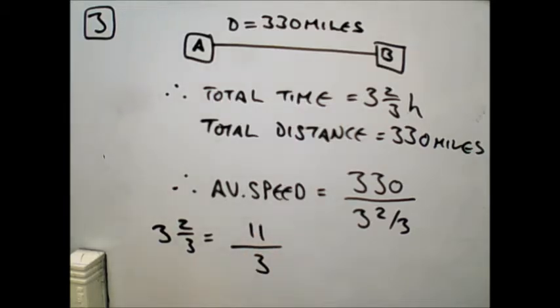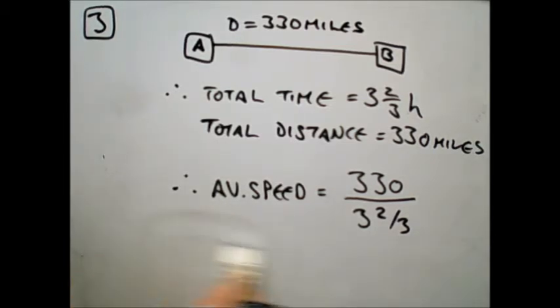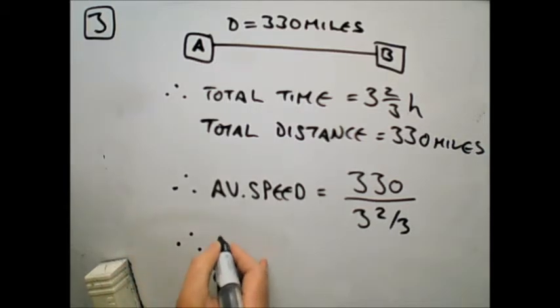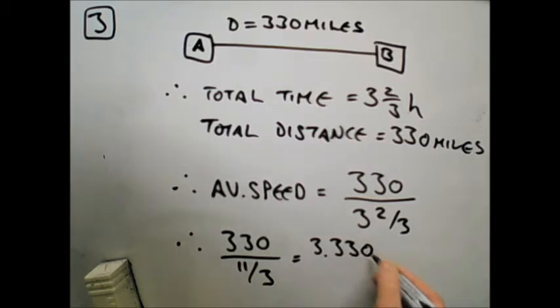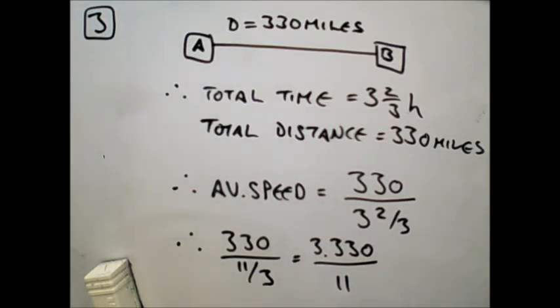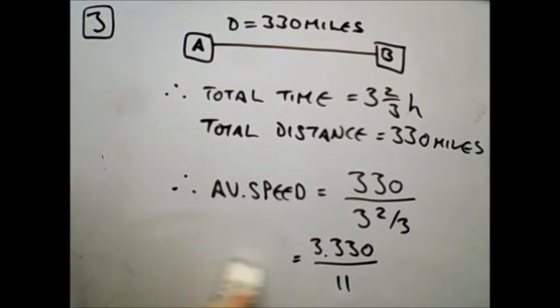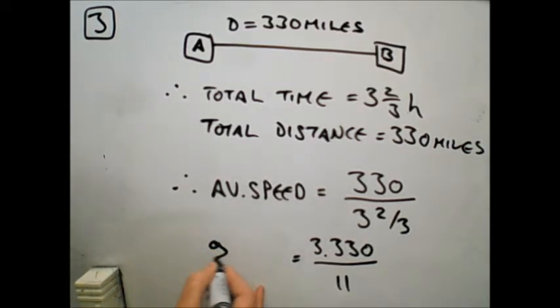Converting this into one single dirty fraction, if you like, or top heavy, improper fraction, whatever you want to call it, 3 2/3 is 11/3. So we can now multiply 330 by the reciprocal of the fraction on the bottom. So it's much easier just to change it to 330 times 3 divided by 11. Okay, so it's an easy question, but I just wanted to highlight in this question a few small points, approximation being one of them, and using the reciprocal method when you're dividing by a fraction.